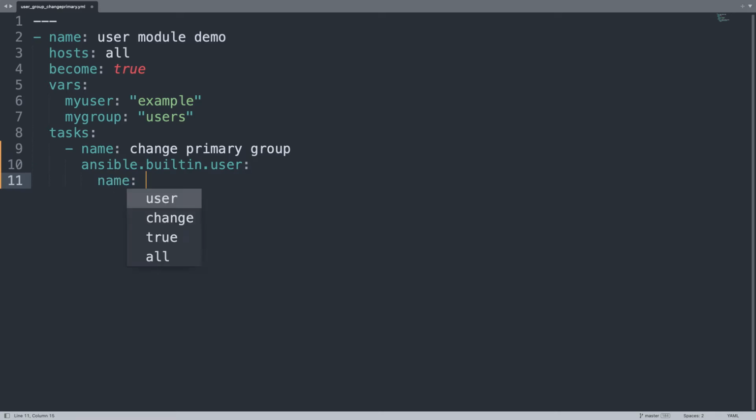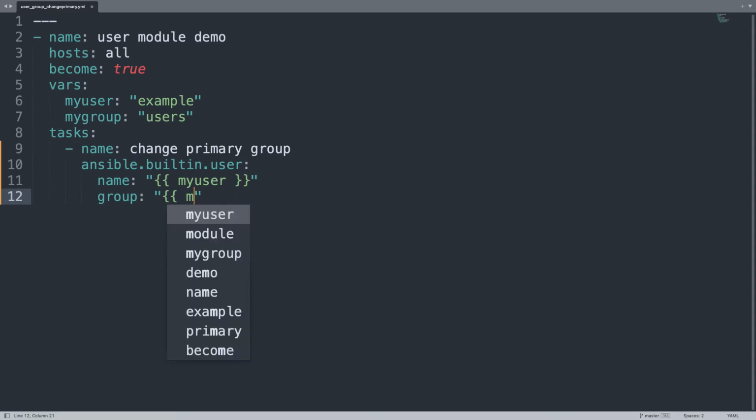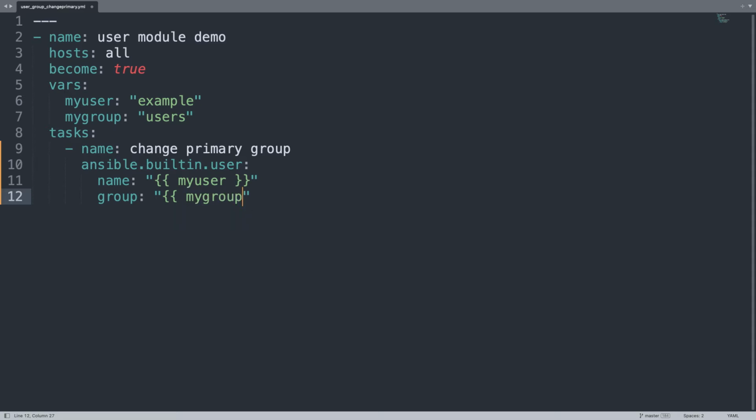First is the name, so the username, in my case the value of my_user variable, and on the group let me use the value of my_group variable. Here we go, just a few lines and we are able to change the primary group of a username.